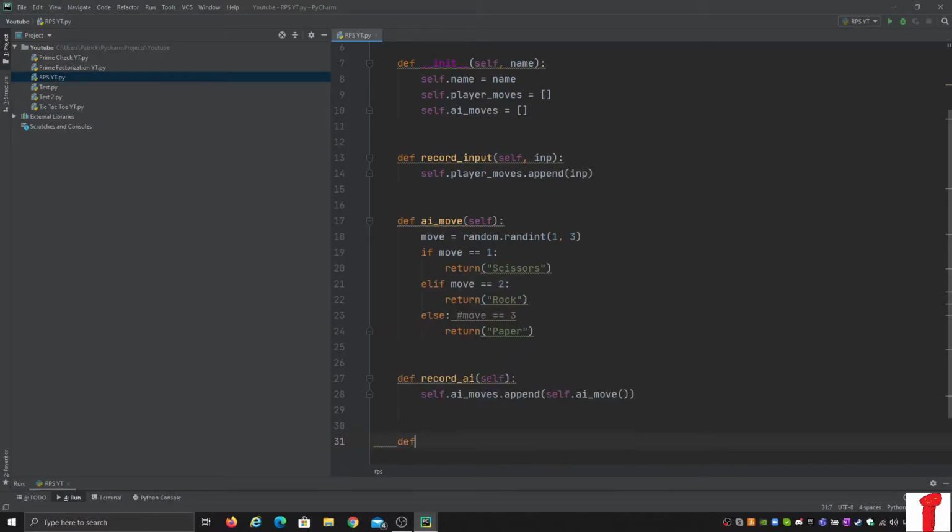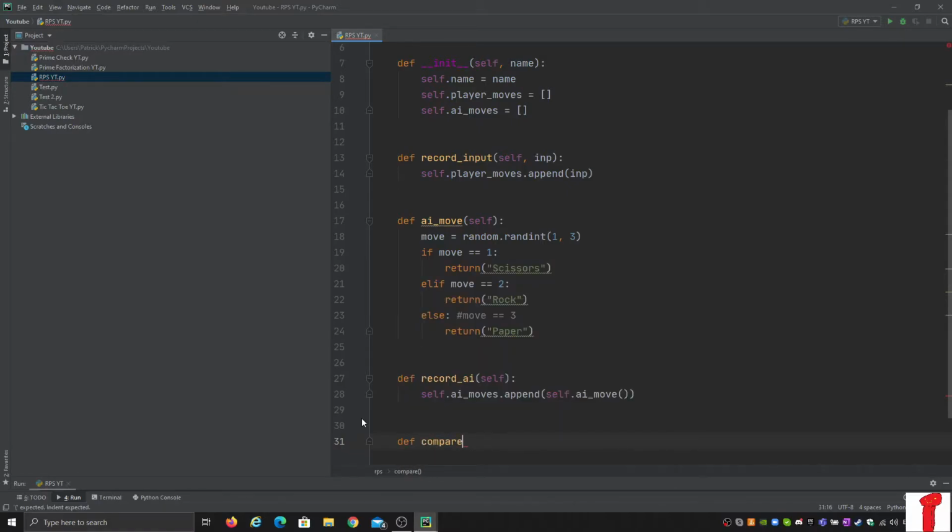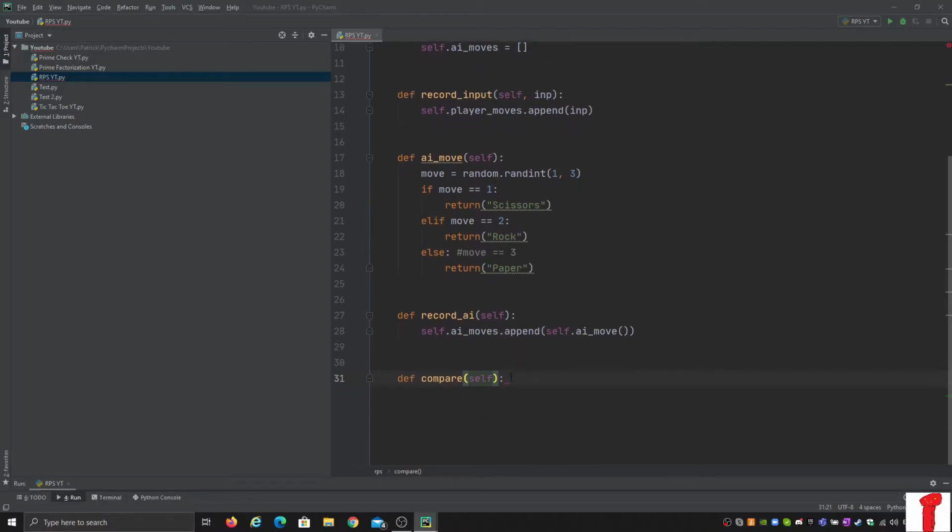So def, this is the last function method because this is very simple. Have compare. This will be in the description because it's very long and it would take a lot for you guys to write, so I wrote it for you. I have it copied.